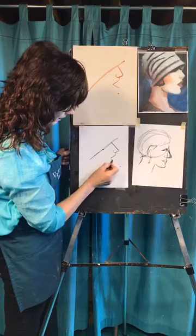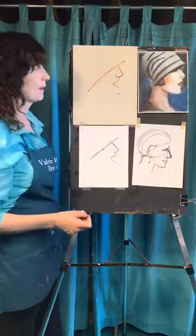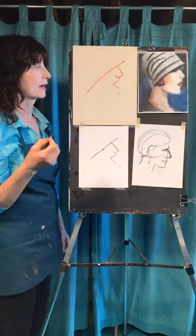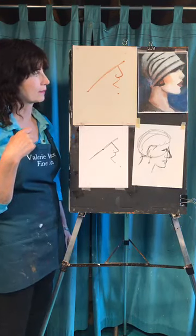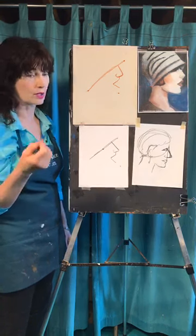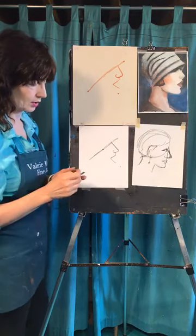It has to be kind of big, and what will happen is if you have to adjust it, you know, she's going to have colored lips on there anyway. So you can color over. If you're using something really light, you'll be able to adjust it.